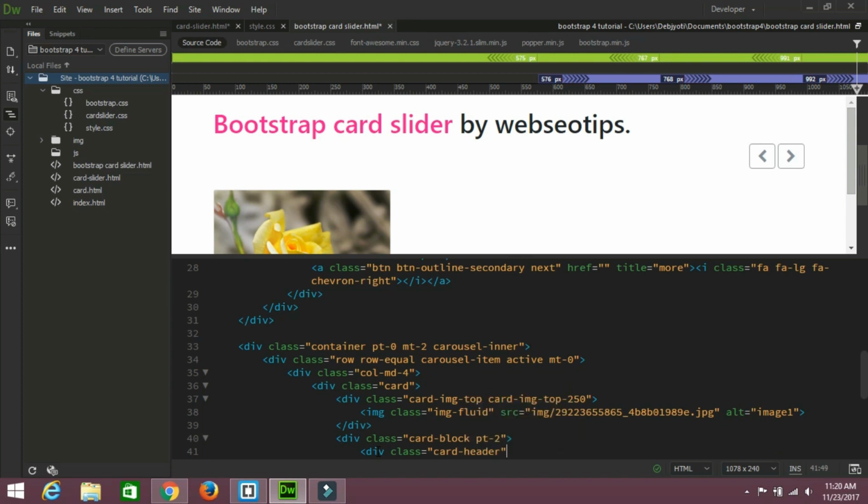In the card header I'm going to write, like, flower 1, whatever you can take, in between an h3.